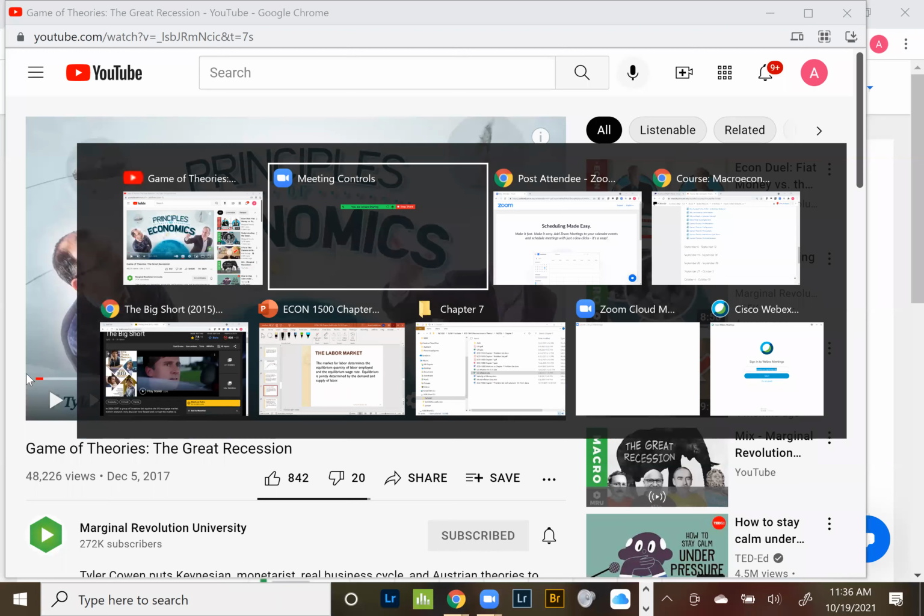So let's consider in more detail 4 major theories of business cycles: Keynesian theory, real business cycle theory, monetarist approaches, and also the Austrian School of Economics. One way to get a better grasp on these differing theories is to see how they might attempt to explain a very specific historical event. And for that, I have in mind the Great Recession of 2008.